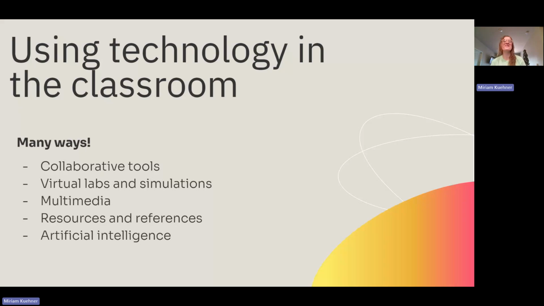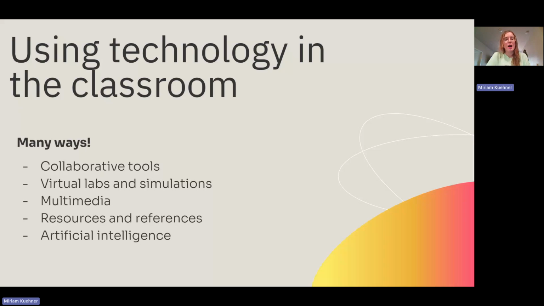Many ways. There are collaborative tools like we talked about, virtual labs and simulations. It's a lot easier to convert your lessons, whatever format it may be, whether it's a lecture or more experiential learning. Very easy to convert that into multimedia. Use videos, use pictures, diagrams, stuff like that. And that's always good for, everybody learns differently. It's good to have multiple representations of what you're teaching up there so that students can see all of it.